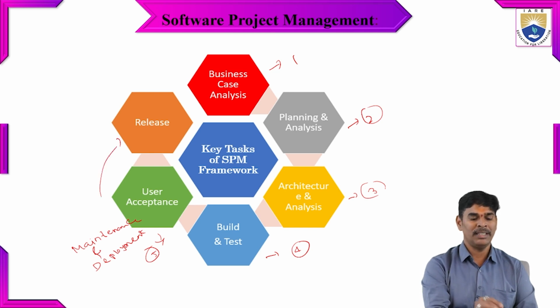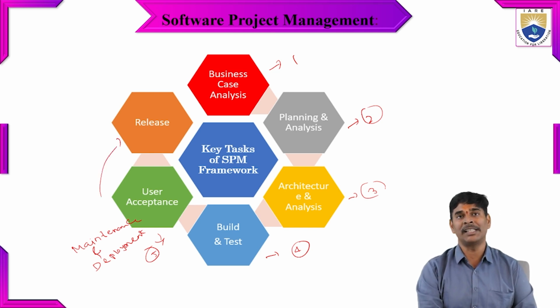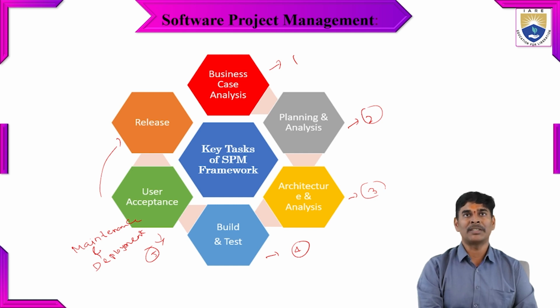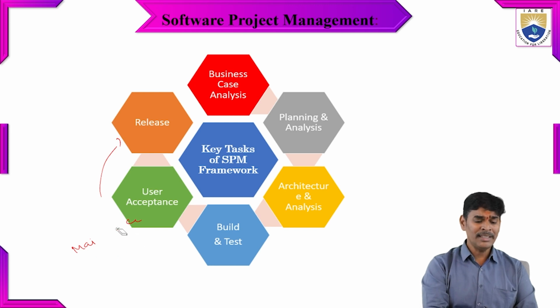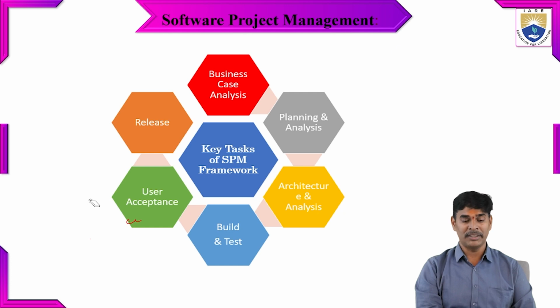We can call the last stage, the sixth stage, the release stage. It means the product or project will be released to the end users. Based upon the inputs from the users, they check whether the project or product is successful or not. This is the main key task of the software project framework here.